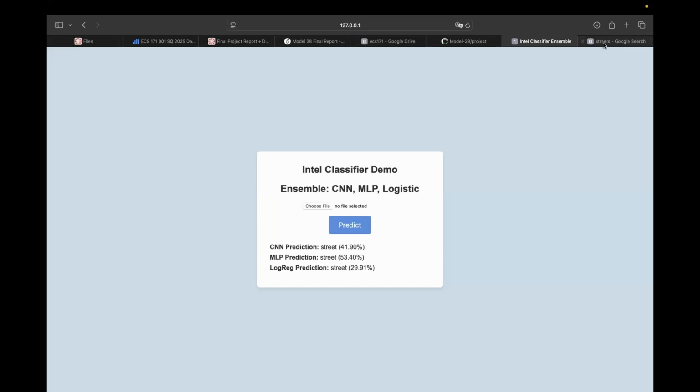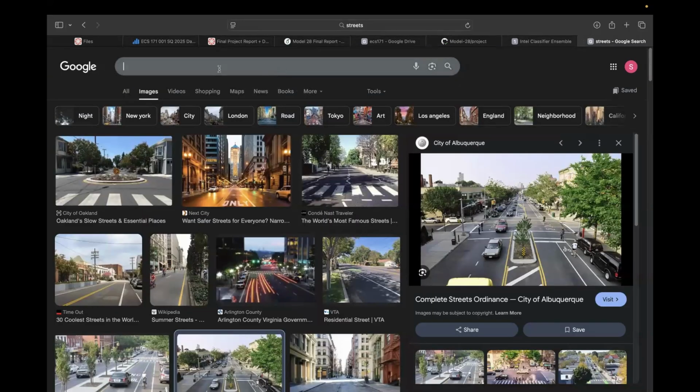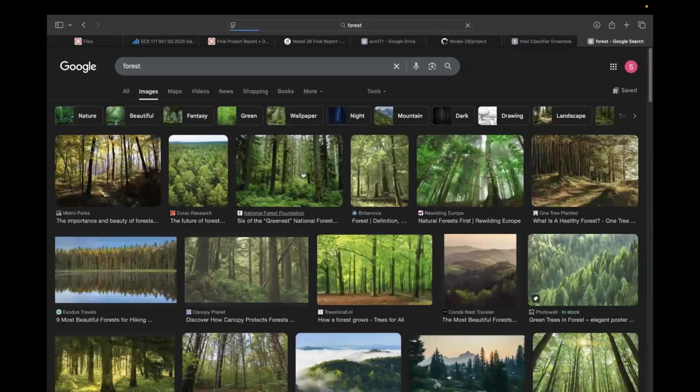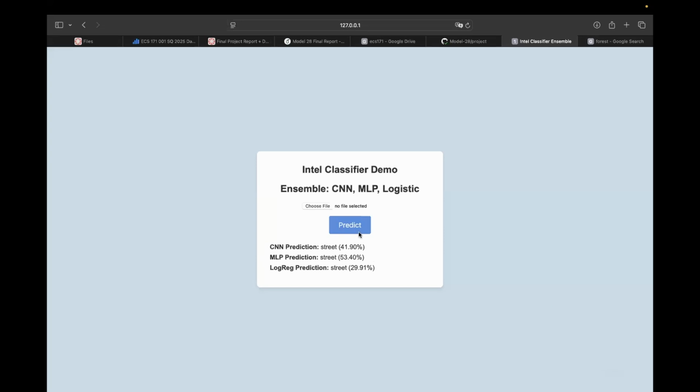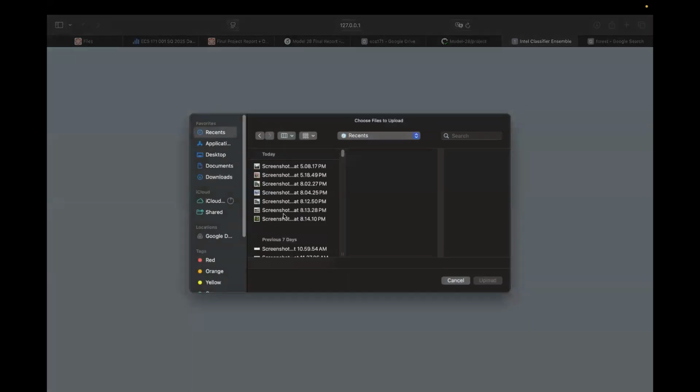And then finally, let's say we want to have a forest image. We can search for a forest, pick any old forest, take a screenshot, and then upload it to the model.